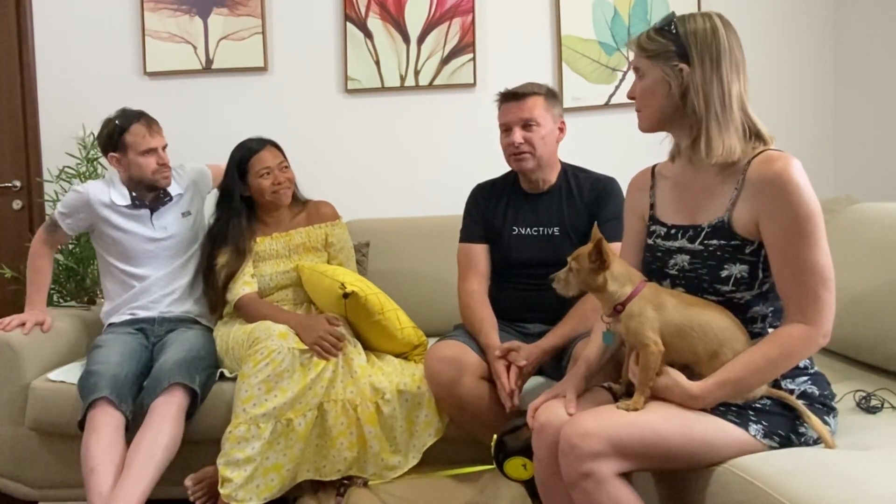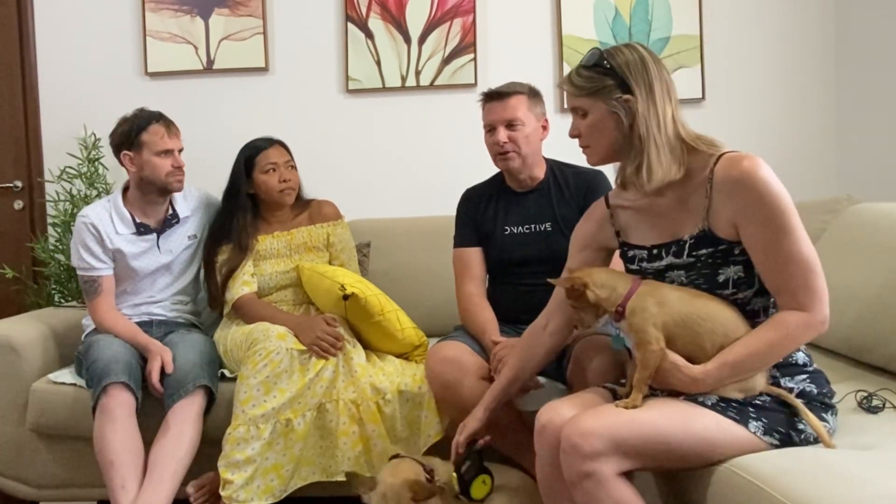Here in Budva Centro, most apartments are only rented six months per year because owners earn more on a daily basis — this place can rent for €80 to €100 per night because of the location. That's what a lot of people buy in Montenegro for — the Airbnb investment potential. Property values have been going up year over year. If you're looking to get into Montenegro, you probably don't want to wait too long with the current trends.